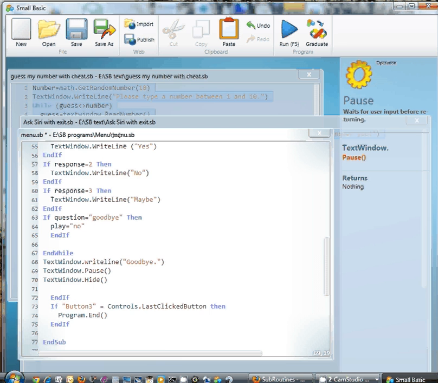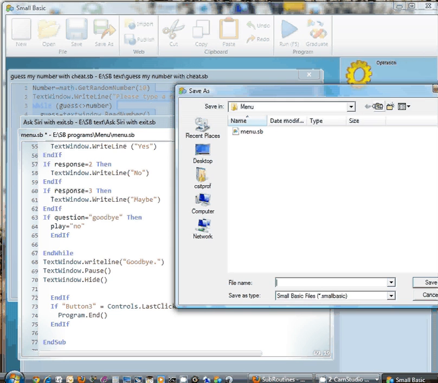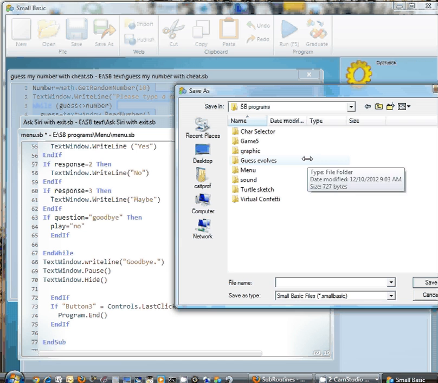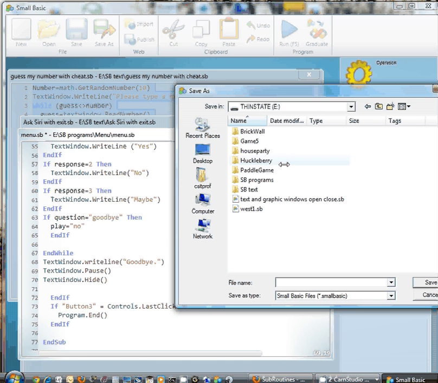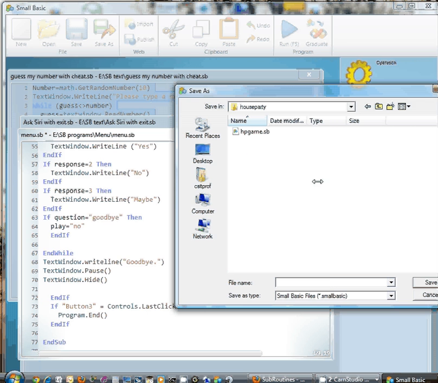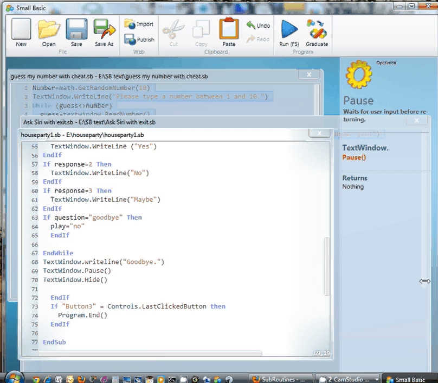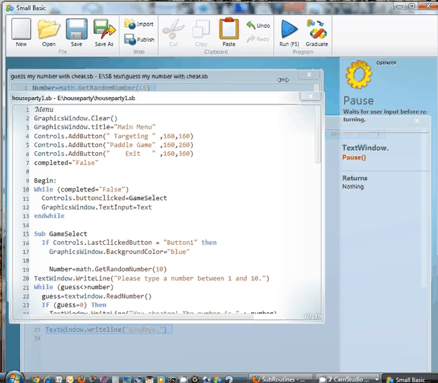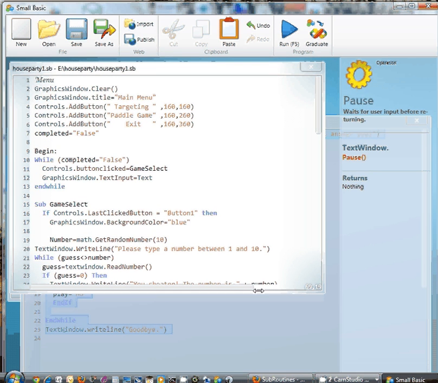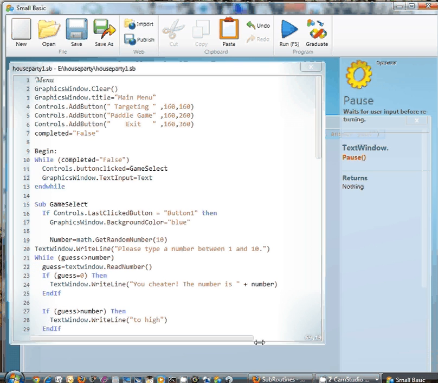I want to be careful not to overwrite that, because I might want to use it to build other bigger games. So I'm going to save this as, and I'm going to go up to the root here, go up another level. Here I've got House Party, because we're working on House Party. So I'm just going to put House Party 1. So there you go. There's the text. This might be too big to see on the screen, so I'll try and print that out for you so that way you can get the complete game.